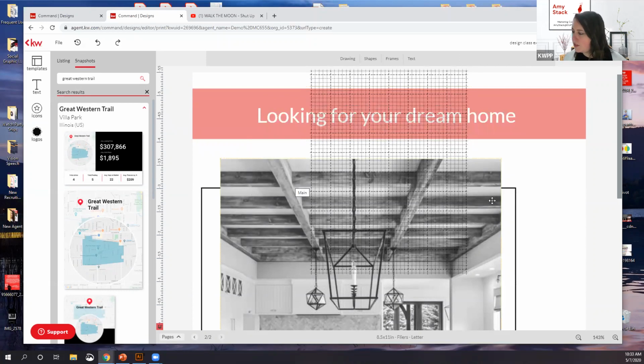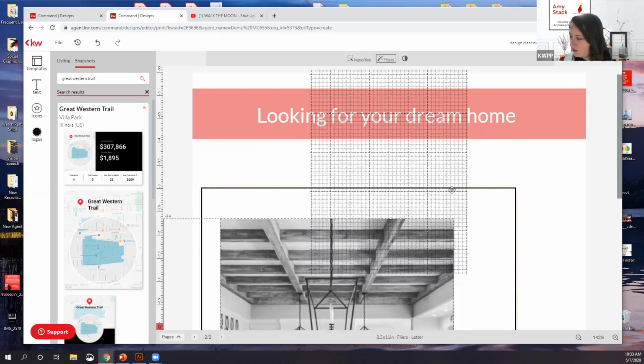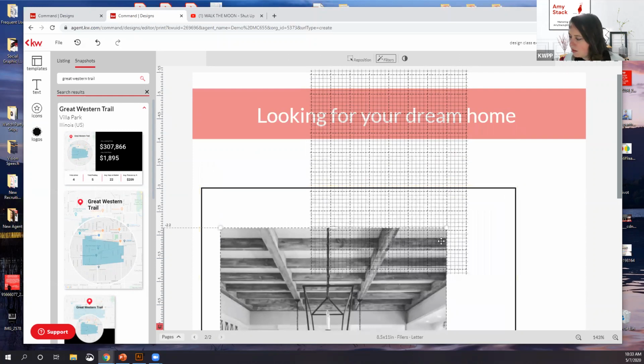Well, let's say I want my picture to line up on one of these lines. You can use it to make sure that this is right in line with, I'm trying to point at my screen. That doesn't work. You guys can't see that.